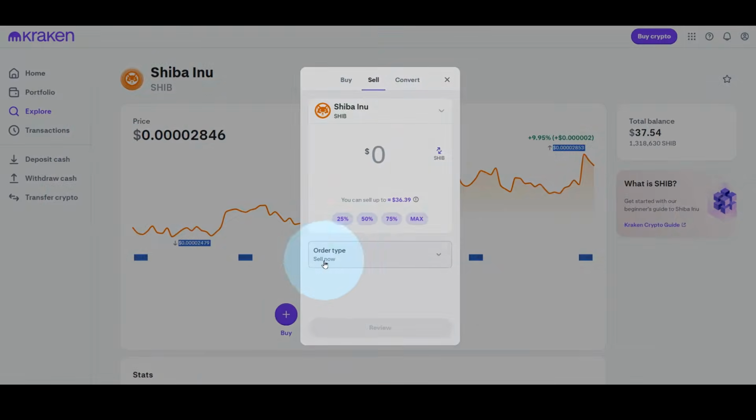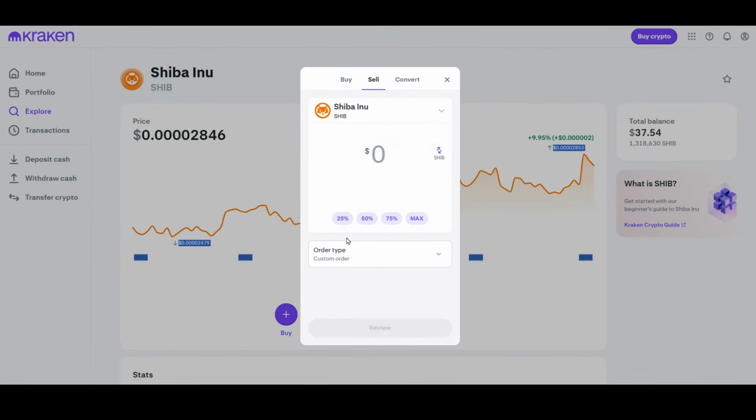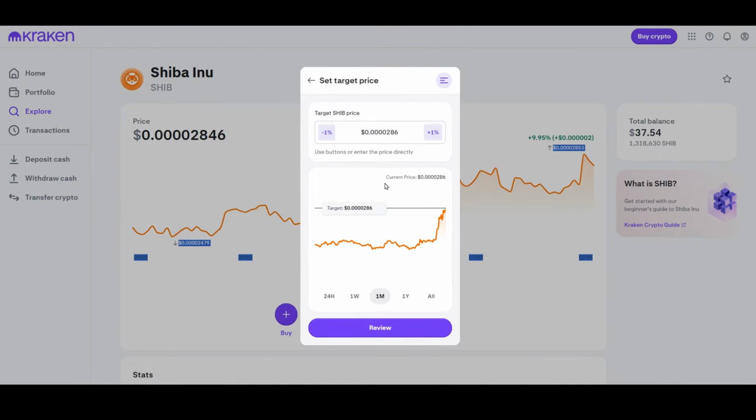You get the order type right now. It says sell now. We want to change that to a custom order. Now, this is not the same as a limit order as it is traditionally known, but you can set the price at some time in the future on this exchange. So let's say I want to get rid of half of what I have in my SHIB. The current price is listed here. You can go up or down when you want to set that price to initiate that action. So it's currently here. Let's hit 1%, 2%, 3%, all the way up to 10%. If we get a 10% return, I want to sell it.